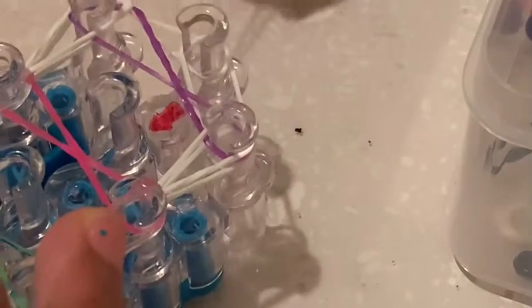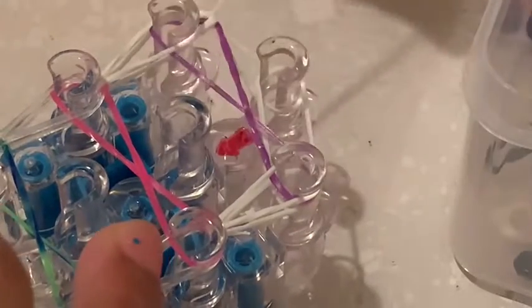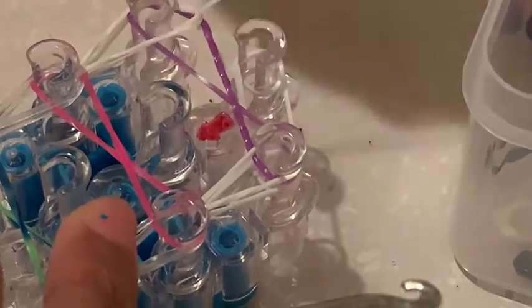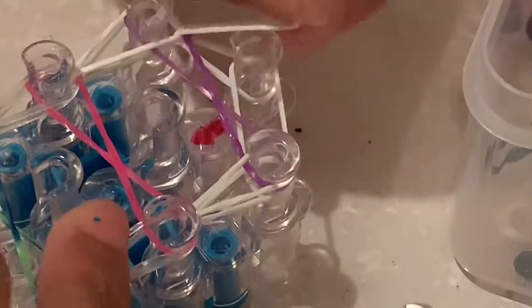Oh my gosh, am I doing it? Okay, oh no, where'd it go? Is this the one? Okay, so, oh, I think we're at the end of this, actually. Okay, and then I have to do the other side. Oh, this is not that far anyways. Okay, so this is how my loom looks, if you can even see my loom.